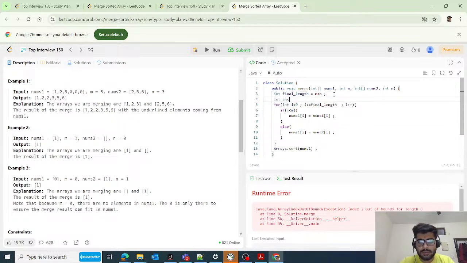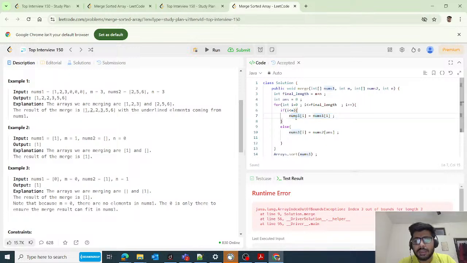We need to initialize one answer index, because initially we need to put the result in nums1. In the first case I put all the elements of nums1 into nums1, and after that nums1 is empty, so at index 0 an empty element comes.